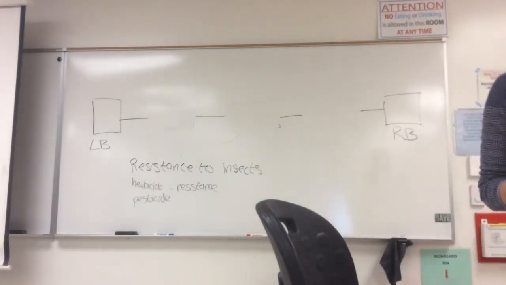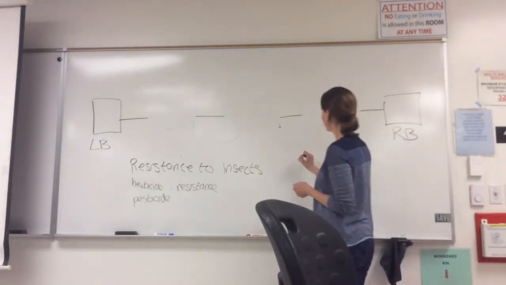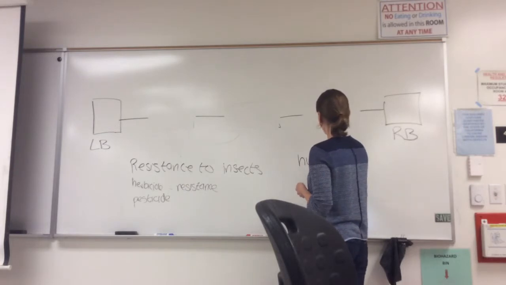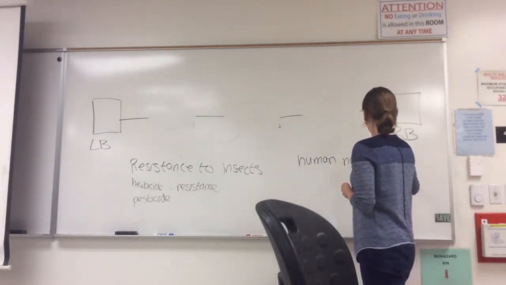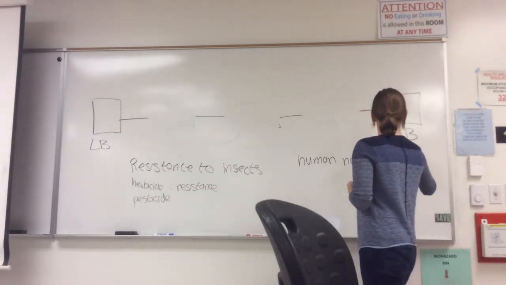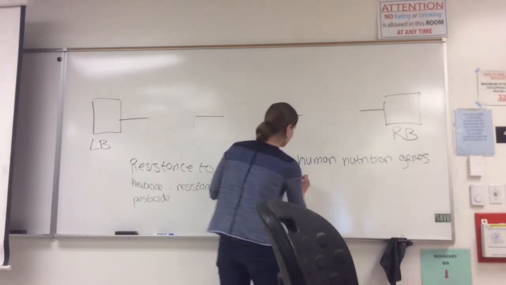Could you put genes that are good for human nutrition in there? Why would we want to put genes for human nutrition in there? That would be a silly thing to do, right? Maybe something for a better color, so it looks good on the store shelf too. Like a nice deep yellow. Great. Commercial.